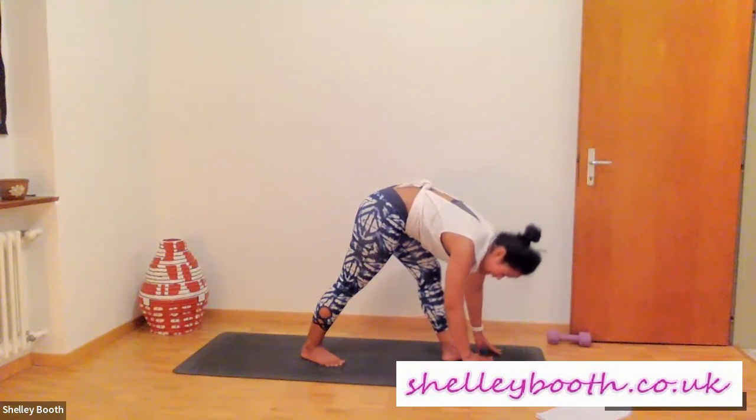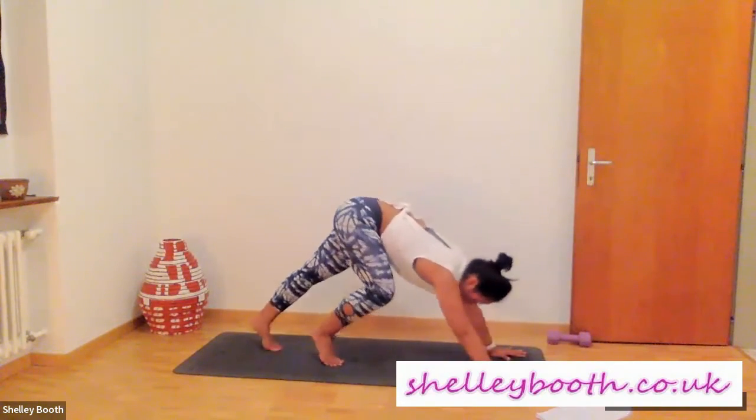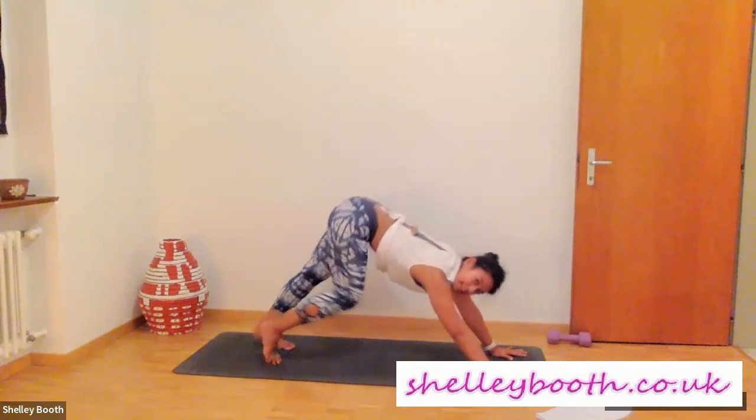And from here, let's bend our left knee, hands come down. Step your left foot and your right foot all the way towards the back of the mat, towards your downward facing dog. Pedal out your legs once again here.